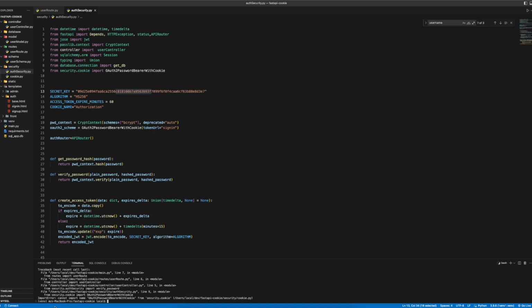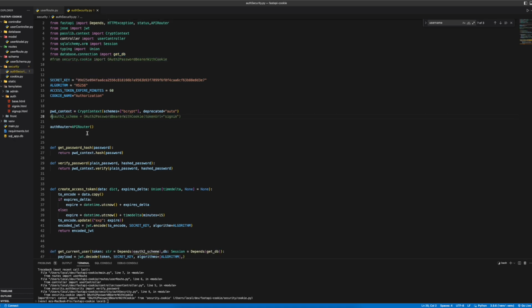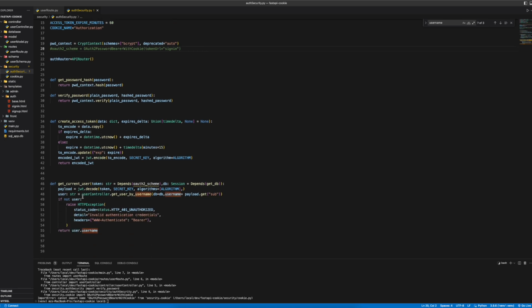Now again we have another error: cannot import auth cookies from cookies, of course, because it's not recognized at this time, and we don't need it at this time. Get current user, of course, at this time we don't need.